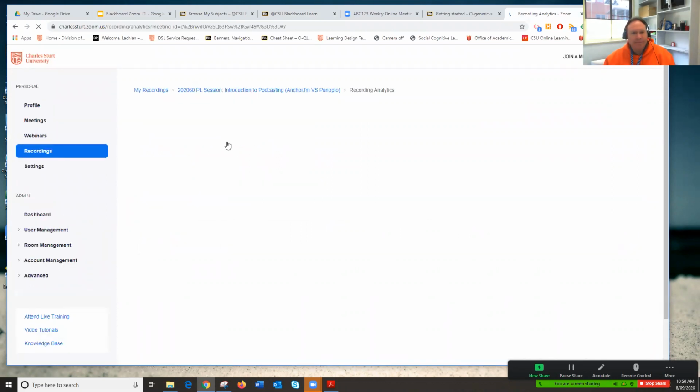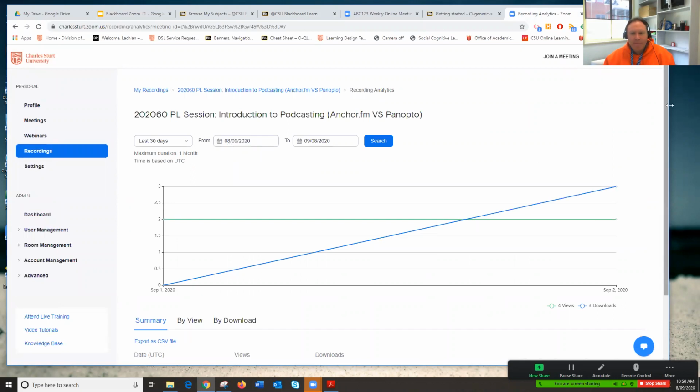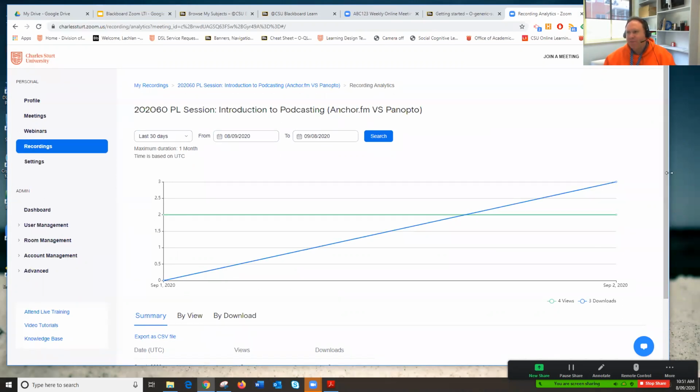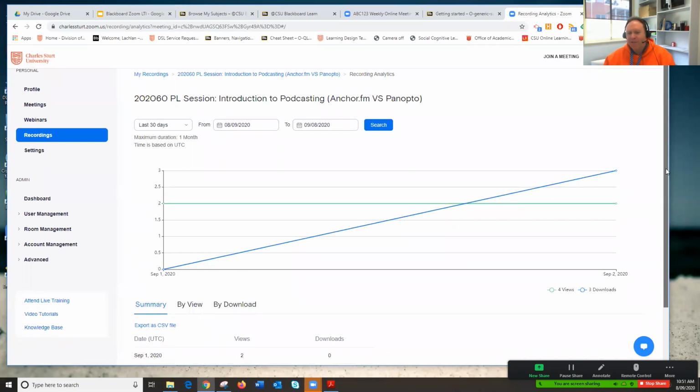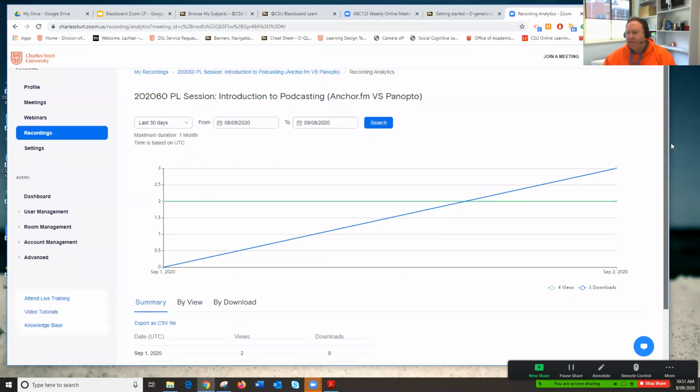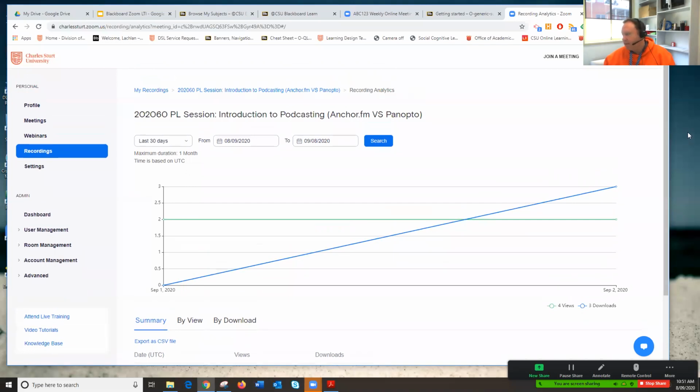There's a link above it. Then you need to determine the time period you want the analytics for. But keep in mind, if you're after specific information more than just views, you're not going to get it from here, because by and large, most people accessing it are going to be guests. So it's general in nature, views only.